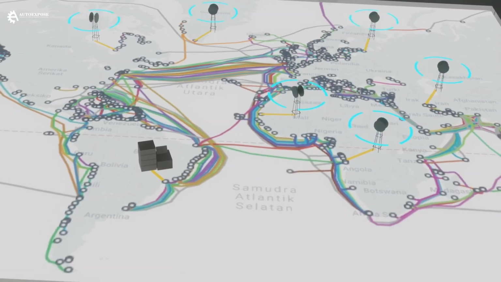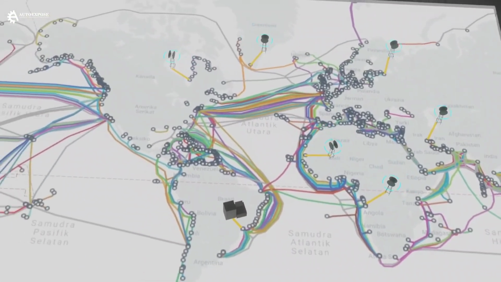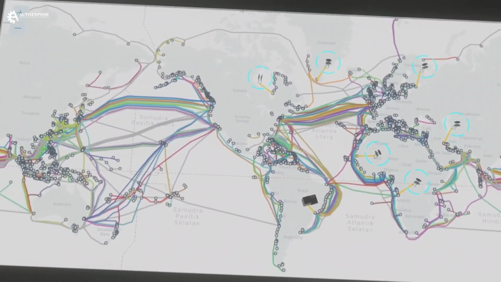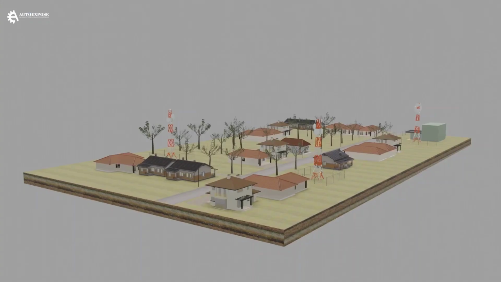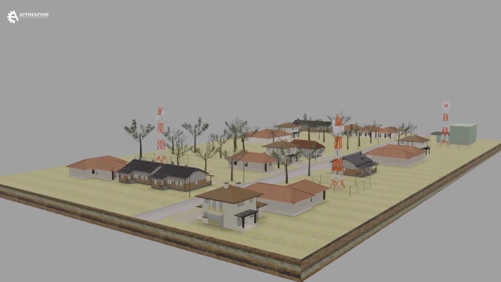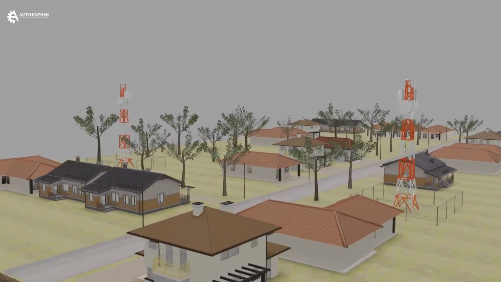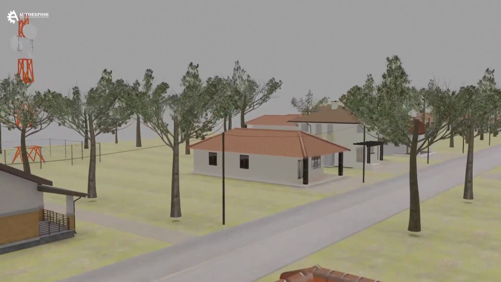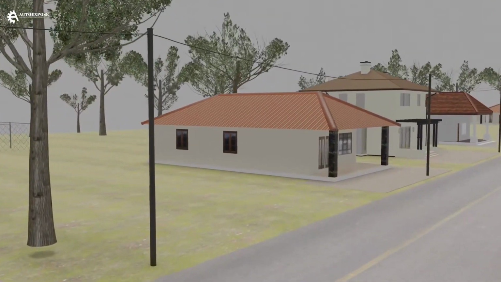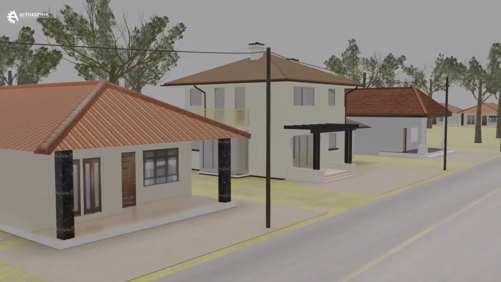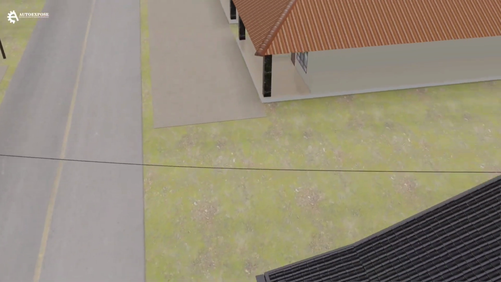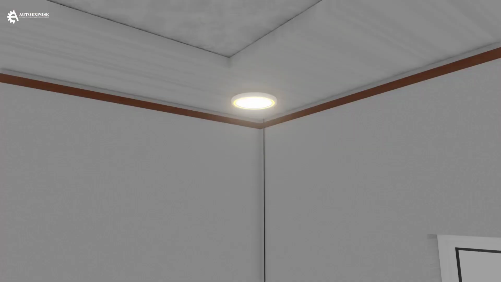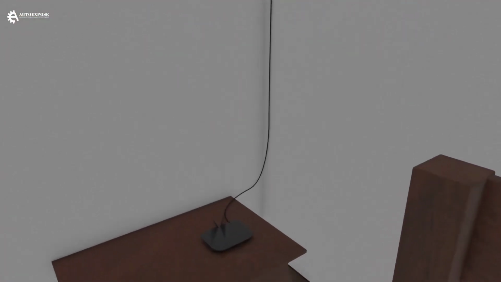How? There are several ways. The most common in Indonesia are two, namely using cable internet and cellular internet. Cable internet is also distributed through fiber optic cables, which we usually find on the side of the road. This cable will be directly connected to each customer's house. Usually, this cable is connected to the router, so that the client can access it through the Wi-Fi signal. The second is cellular internet.